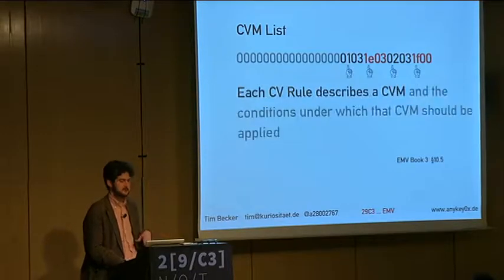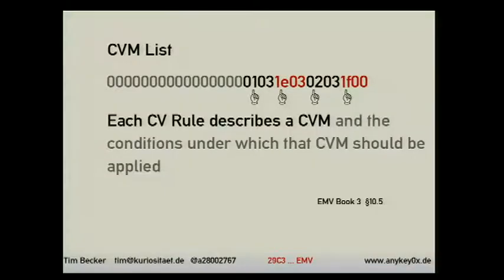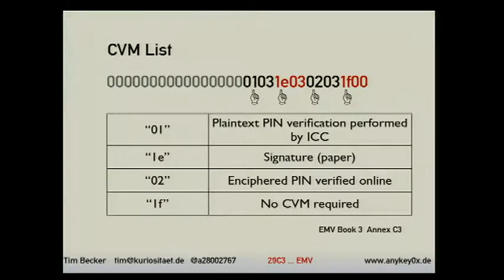The first byte in each entry describes the actual cardholder verification that the card supports. So in this case, this will allow plain text PIN verification by the card. I can send the card the PIN and it will tell me whether it was correct or not. It will support signature. It will support the PIN being sent to the bank and being checked there. And finally, this is the nicest one, none. It will support that as well.